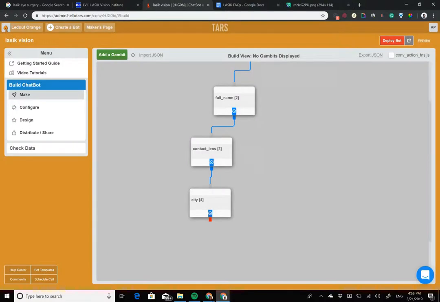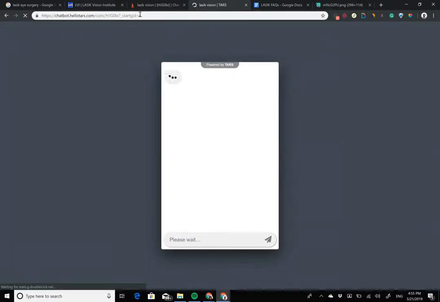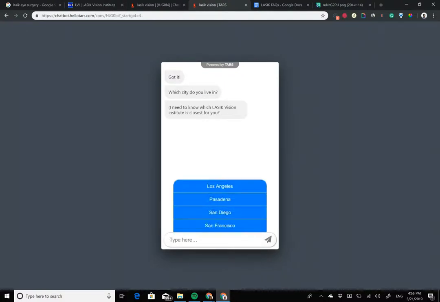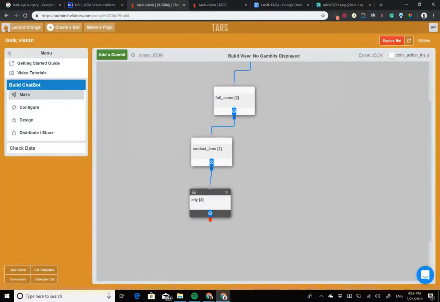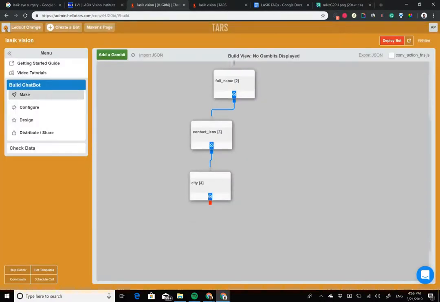So if I hit save, deploy, and actually open up, I'm going to skip ahead in the conversation to that question. So it says, got it, which city do you live in? And it's going to pop up this list. And as I type over here, it's going to actually filter down the options. So that's what the auto suggestion input UI means.